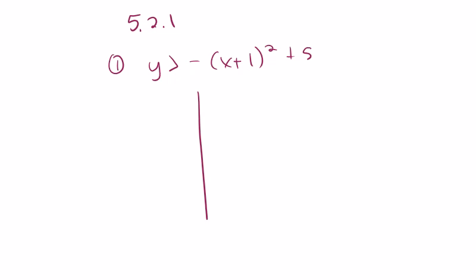Okay, so the first thing you do is graph it. And I picked this one because it's easy to graph. So this is in vertex form. So the vertex is to the left 1 and up 5. So to the left 1 and 1, 2, 3, 4, 5. The vertex, this means it's going to reflect, so it's going to go down. So I don't know if you remember, I said you do over 1, down 1, over 2, down 4, over 3, down 9.